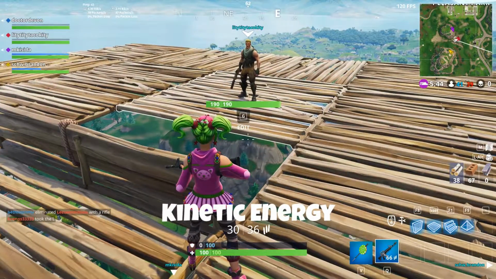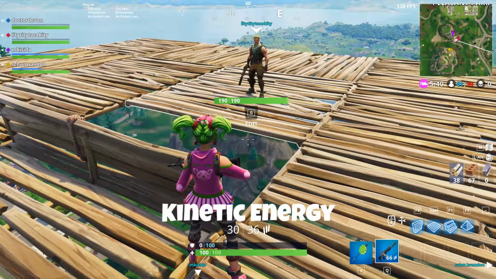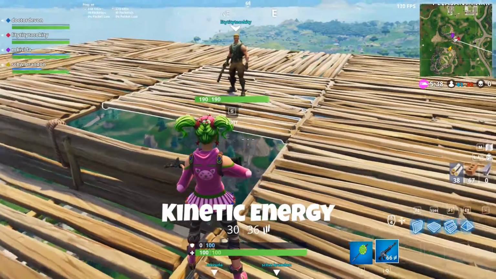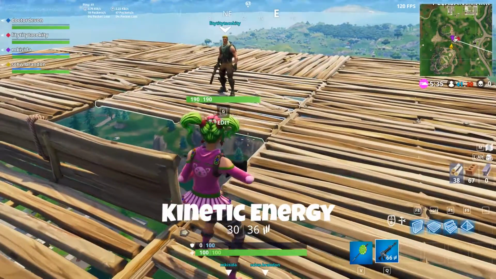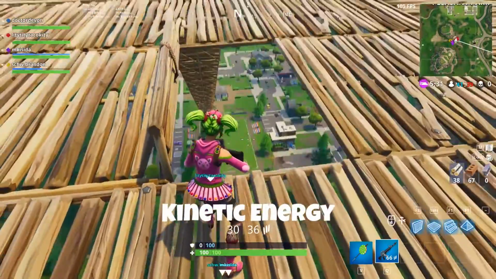Kinetic energy is the energy of motion. Any object in motion is using kinetic energy, like a person walking, a thrown baseball, or a crumb falling from a table. In Fortnite, the potential energy of the person at rest transfers to kinetic when the person falls off of the ceilings.